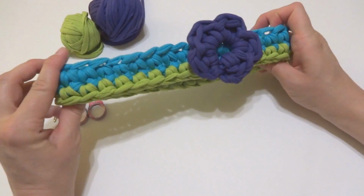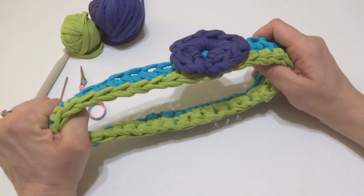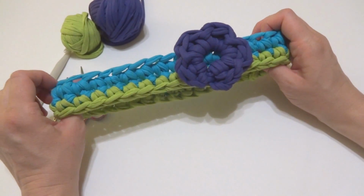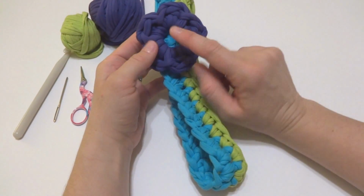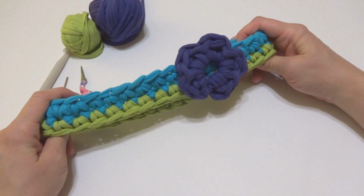And this is a really fun pattern too for warm weather, and you can make it to keep your hair out of your face while you're at the beach or at the pool or something like that. And all it is, is a 2-round headband, and then we have a little 1-round flower as an option if you want to add that to your headband.